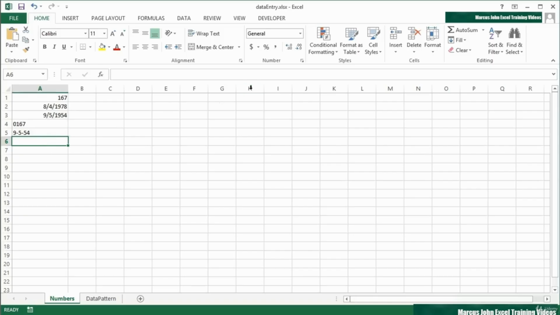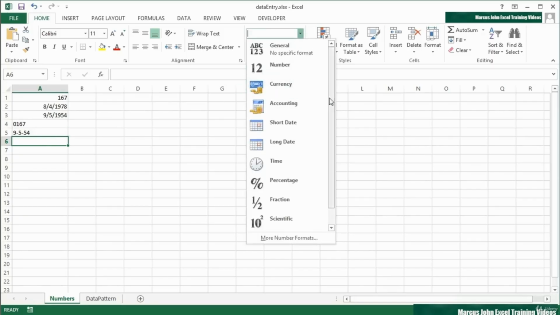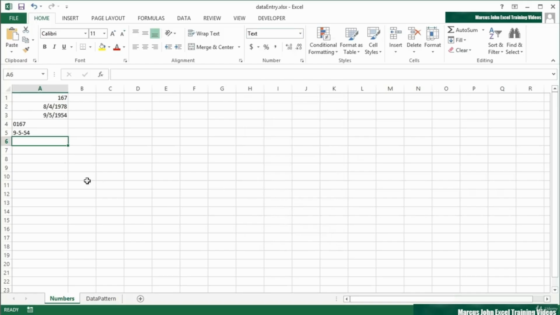If I move to A6, choose the quick formatting drop down and choose text, then I'm predefining that cell as a text cell so that when I then type in 0167 and return, it stays left aligned. I don't lose my leading zero. I do get the little warning symbol about it being treated as text, but what is missing is the single apostrophe up here. So people don't immediately see what you've done to leave it alone. We've actually pre-formatted the cell. You cannot post format, so I cannot type in 0167 and then tell it to be text because the zero will have already been taken away by then.